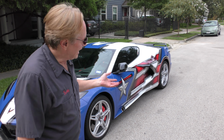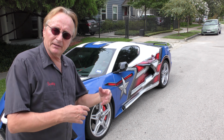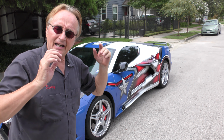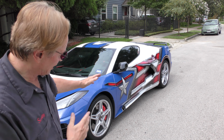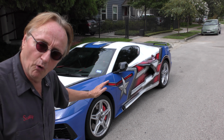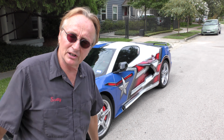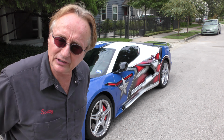Now, the whole idea behind this car is serious driving. That's why it's mid-engine. Never made a mid-engine one. They had prototypes ages ago, but this is the first real production mid-engine one, and it really has the perfect weight balance. And interestingly enough, as I showed in my previous video, these things are adjustable. You can have them low for race. It'll lift it up when you're driving so you don't rip the bottom of it off. All of my customers that have conventional ones that are low, they're always ripping the front off. All the plastic's getting torn off.